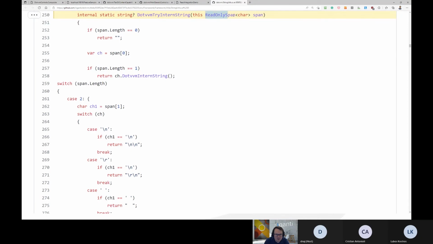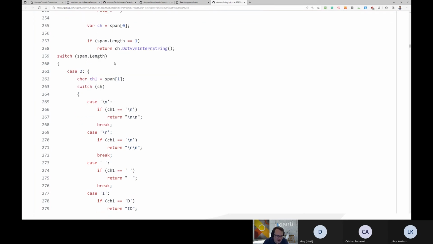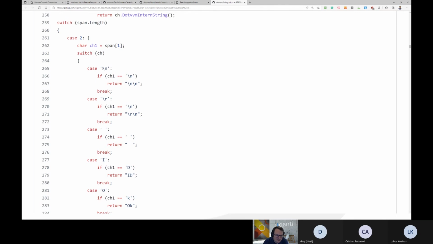And we want to see if we have to create a new string for it or not. Basically, if you look at this, you will see that there is a huge switch. Like if it's the standard line delimiter, so \r\n, then we have prepared a string for it. So whenever the parser finds this sequence of characters, it will not allocate a new string for it. It will just reuse this same string constant.